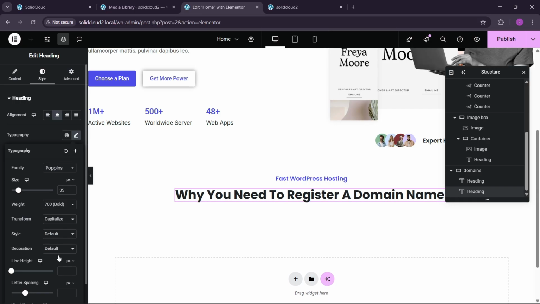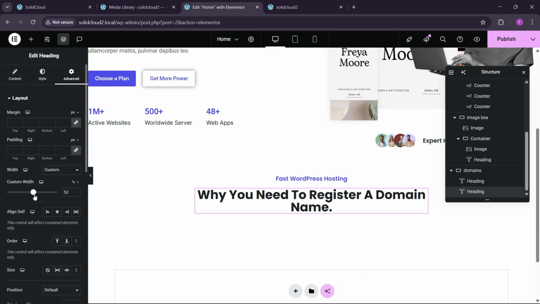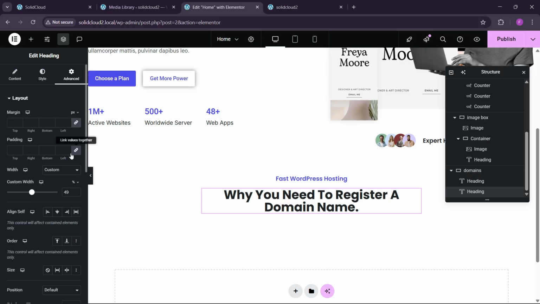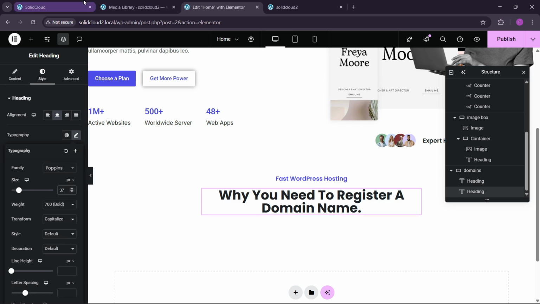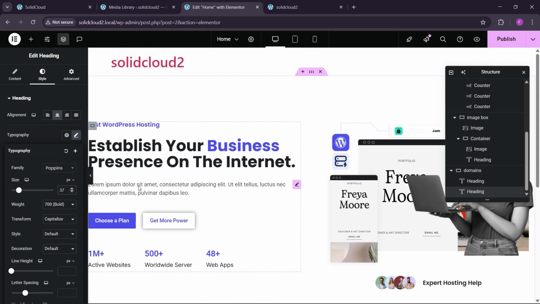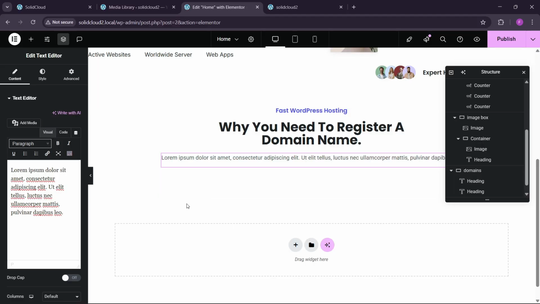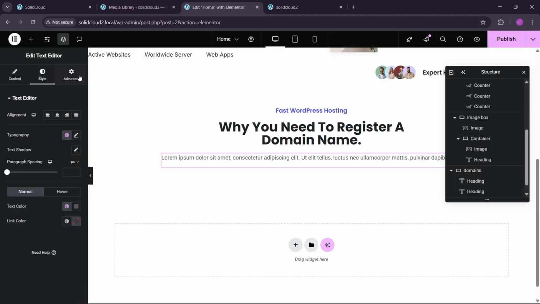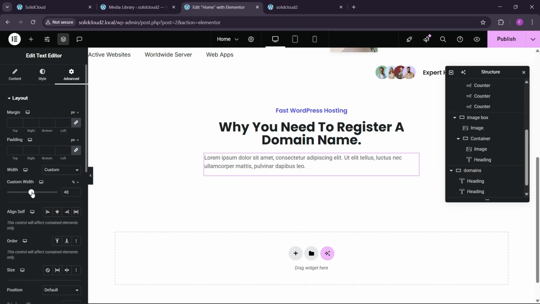And here we can make this capitalize, and here also if you want to break this line, always use this custom width, it will help. Okay, don't add the br tag and all, and we can make this 37. Okay, like this, and here again we can use this text here. So this is the power of Elementor, that we can copy and paste any sections from anywhere. This is the beauty of Elementor, and here also we can break this.